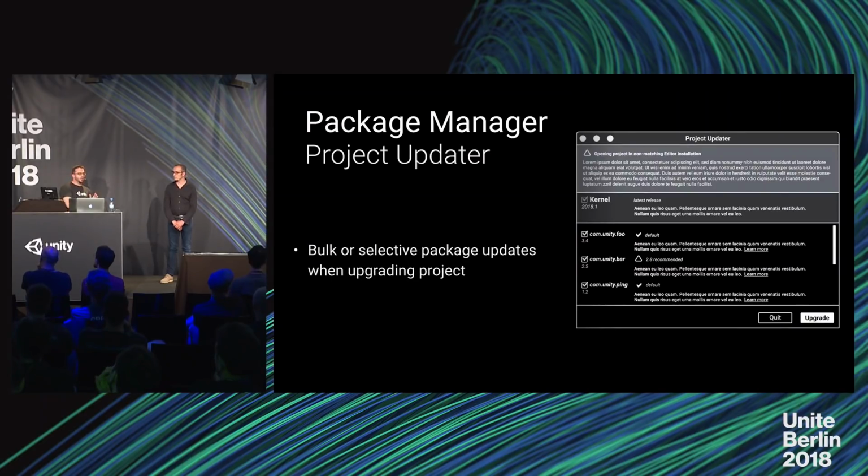And I think to that point as well, as we've evolved and as we're moving more and more tools to packages, making this selection and update more user-friendly and actually intuitive for users to actually see what am I changing when I go from, say, Unity 2018.1 to 2018.2 to 2018.3? How is my manifest changing? What are my packages fundamentally changing? And how that may affect my project going forward? Providing either a bulk selection of, we'll move you straight to verified, for example, or a more intuitive, selective nature of, okay, well, I need this package to stay preview. I want to update to the latest preview, for example, because you may be experimenting with something, for instance.